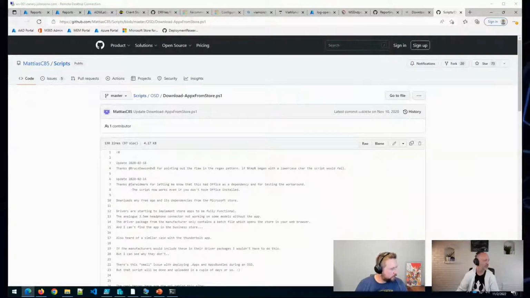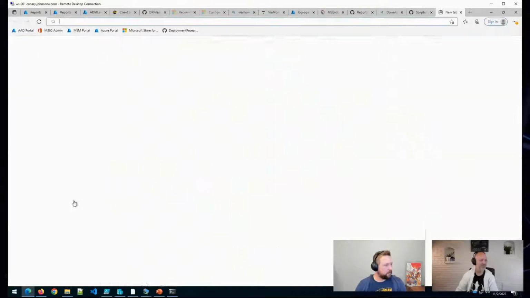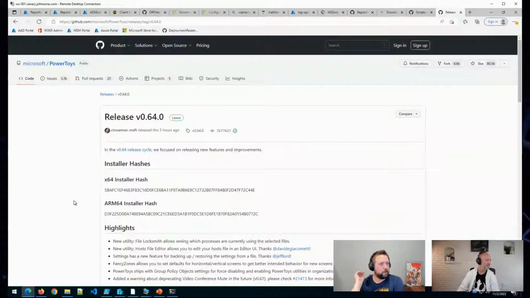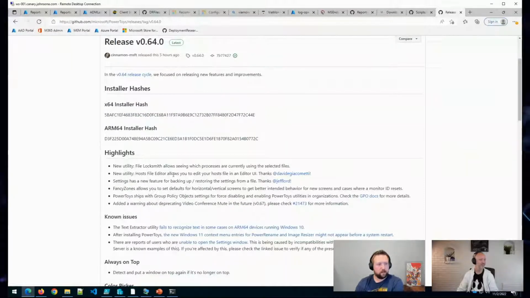And then, not totally related to Intune or ConfigMgr, but for those of you that use the Windows PowerToys, there was a new update today that had some utilities that make editing hosts files easier and seeing which processes have files locked, which could be very useful.